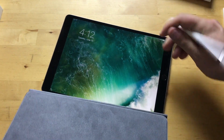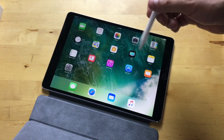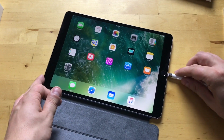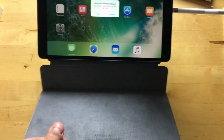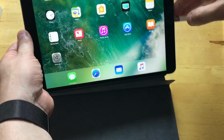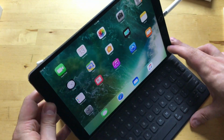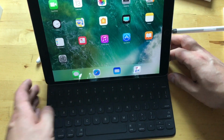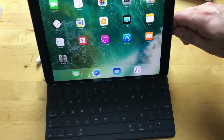All right. Let's just unlock it. And I don't know, maybe I have to charge it. I don't really know how this thing works. And by the way, it charges via Lightning port, and that's another reason it has been mocked so many times. All right. Oh, so we have to pair it. This works through Bluetooth? Maybe I should read those instruction manuals when they come in. Let's set up our keyboard here, which I don't know how Apple says this is going to be a full-size keyboard, and I don't know. We'll find out on that at some point.